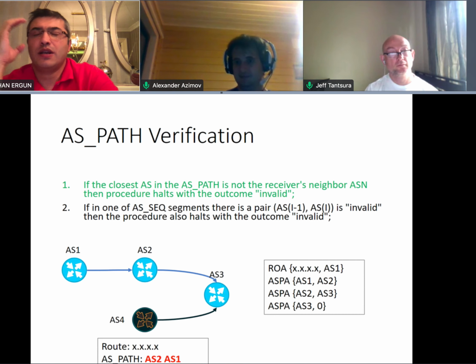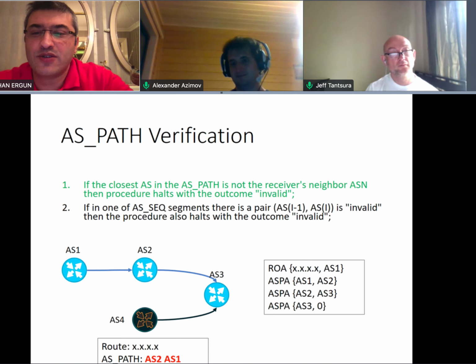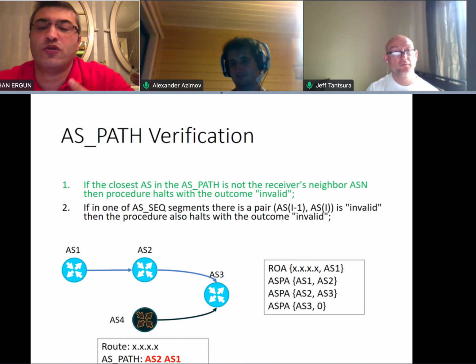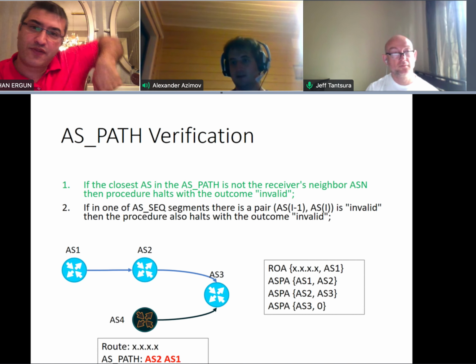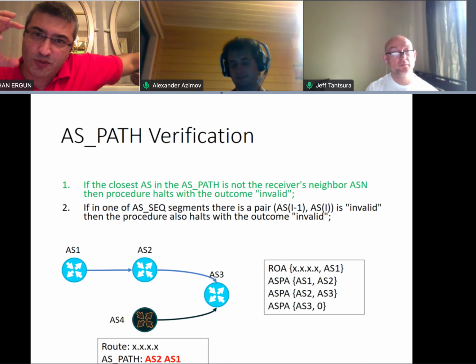Let's see. What if AS4 is the upstream of AS1, but the attack is not coming from AS4, but from another customer of AS4? Let's say there is AS5. AS5 is connected to AS4. AS4 is the provider of them, and also AS4 is the provider of AS1. So would it work? If AS4 will perform filtering, it will not be working, because we will get back to the same situation when AS5 will not be able to create a path that will be valid.